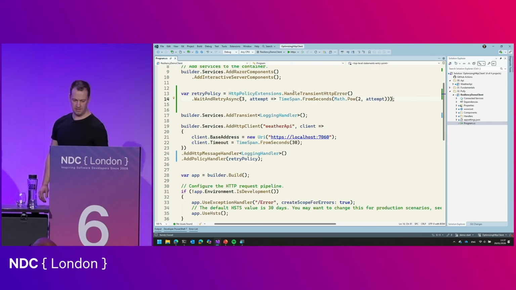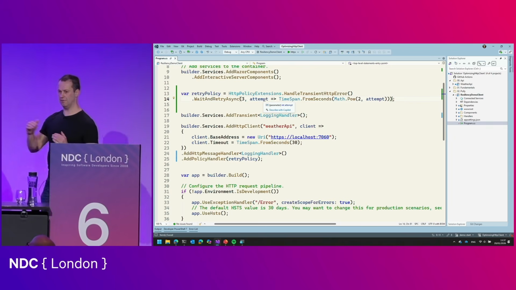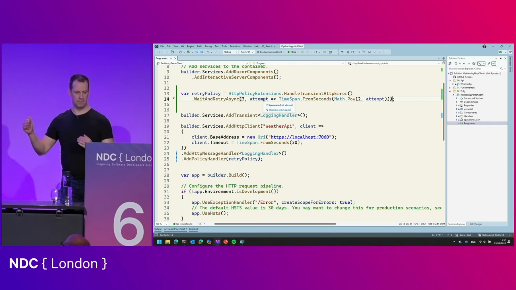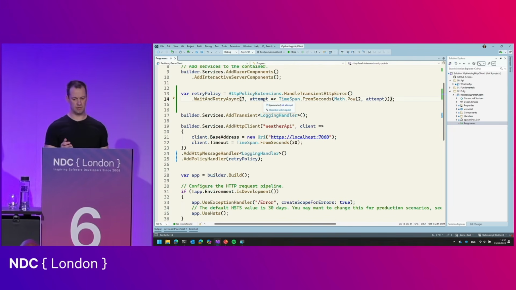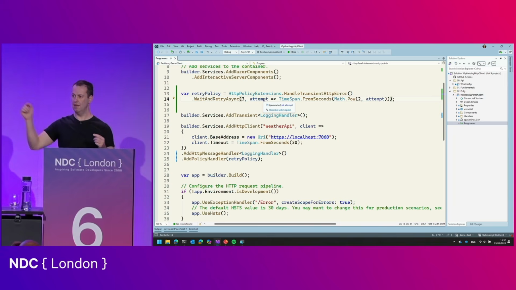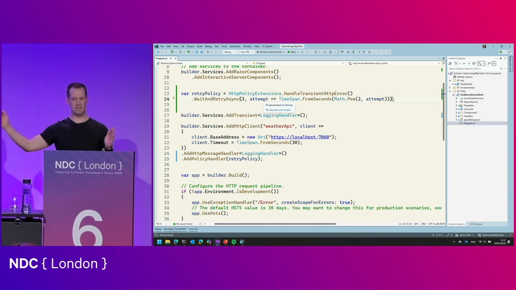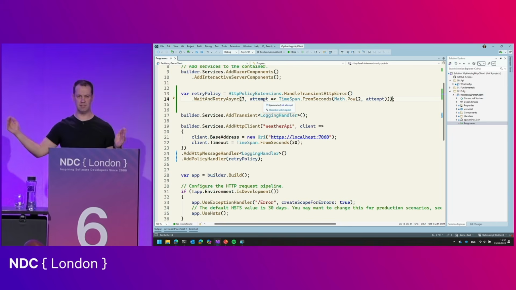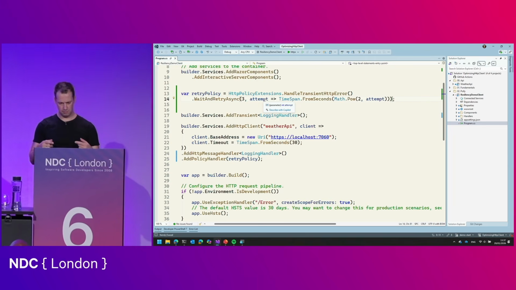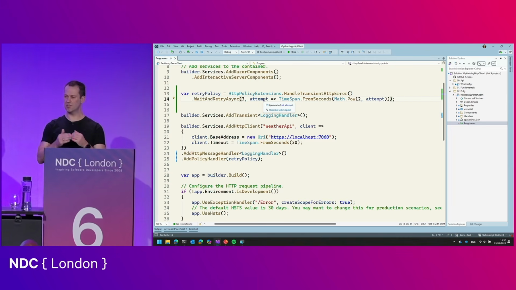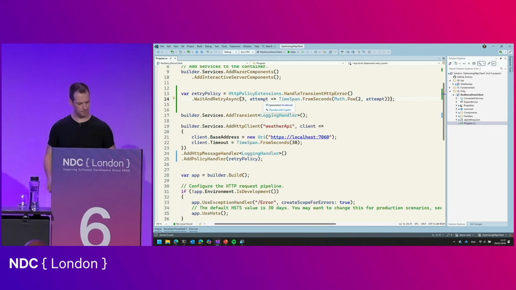So attempt is an integer, and it is the number of attempts that I have done. And every time I'm going to take 2, which is just an arbitrary number, you can do whatever, 2 to the power of 1, 2, 3, whatever attempt I'm in, which increases the timeout between each attempt, right? Meaning the server has more time to recover. And for the sake of our time, I won't be showing the actual thing again, but this just waits a bit longer every time.